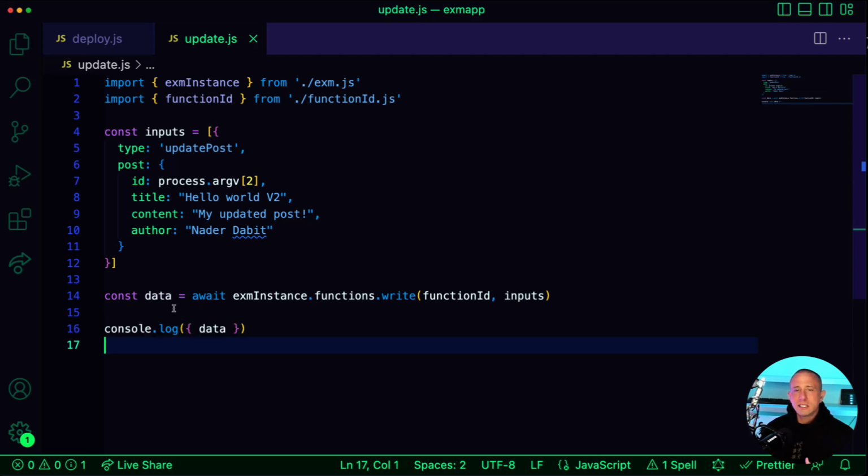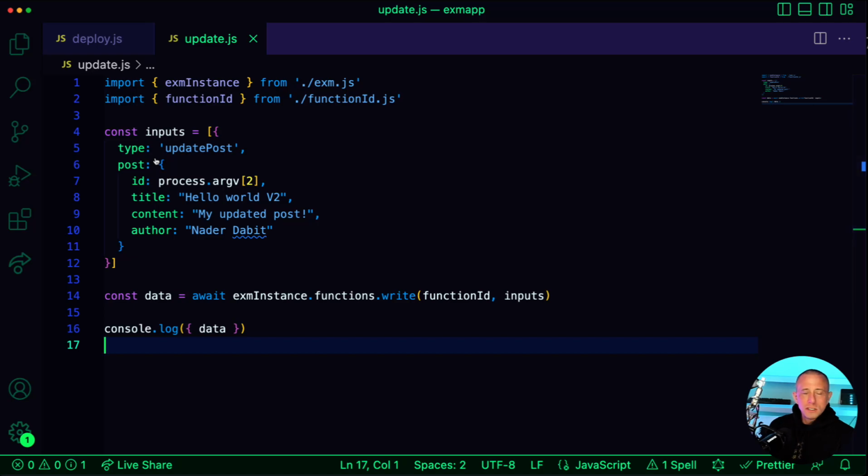So when we run this, the way this is going to work, we're going to first read the current state. We're going to get the ID for the post. We're going to then run update and pass in the post ID, and then we're going to read again, and we're going to hopefully get that updated state.